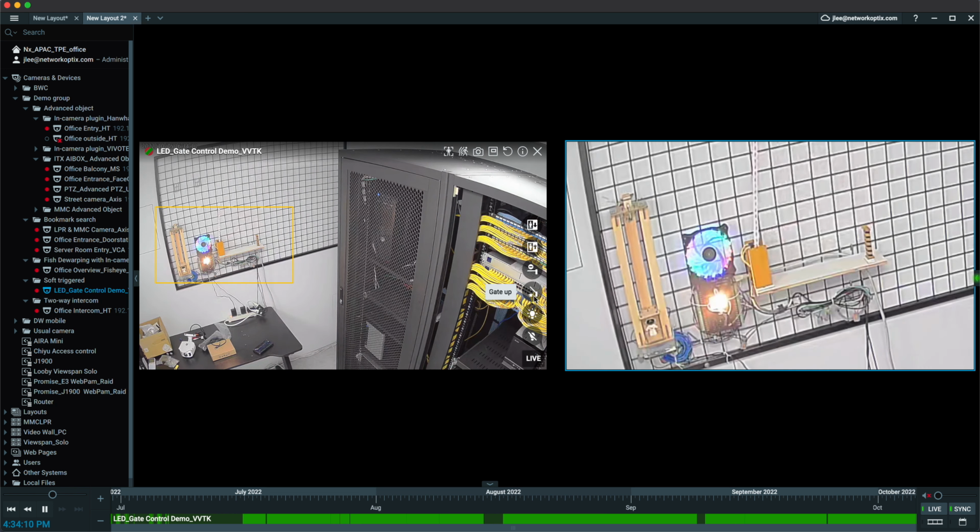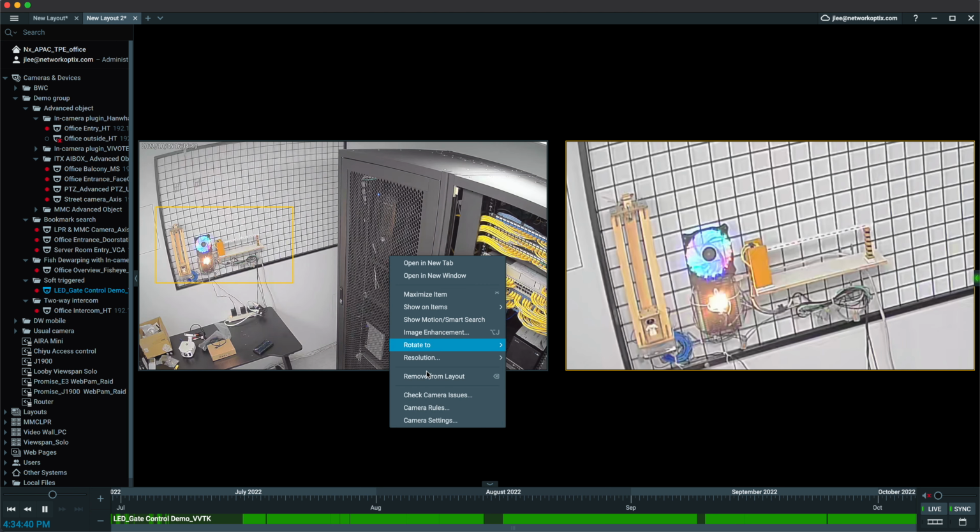And if the I/O module or the connected camera has audio functions, we can perform two-way communication with people at the camera sites. We can open the door for them, and then we can close the door remotely. And if we are connected to an elevator control panel, we can remotely control the elevator as well, right? So it's very simple integration.